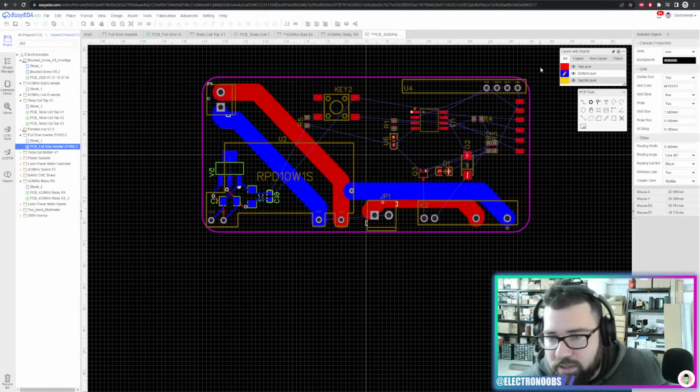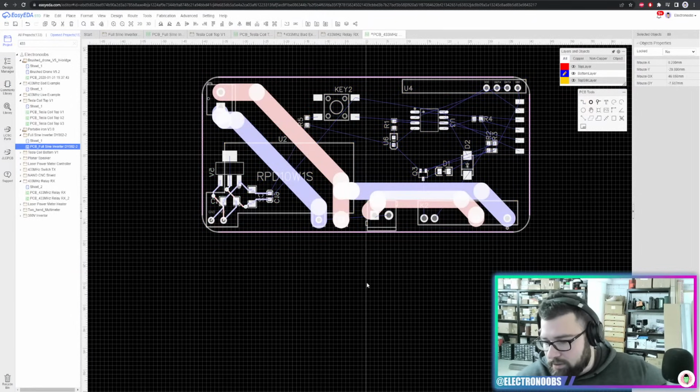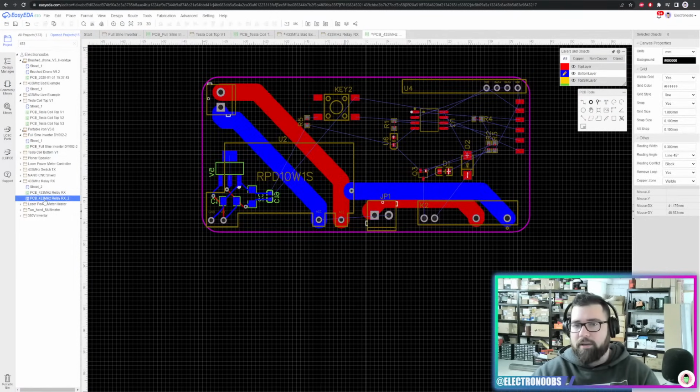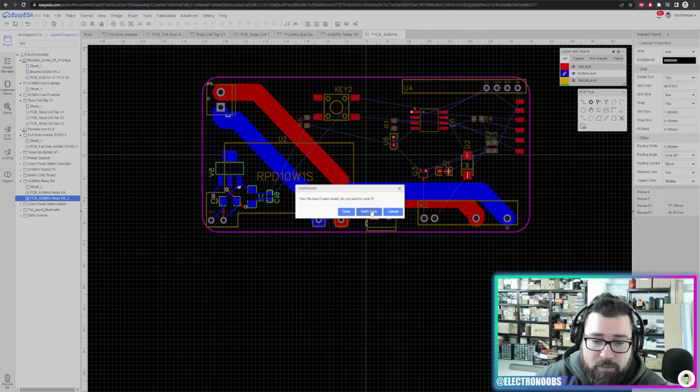So instead of just finishing this and losing a lot of time, because it's already almost 3 o'clock here in Spain, I will just skip and jump directly to the PCB that I've made for this project, which is this one here. And on this PCB, I'll explain some tips. Then we go to the high power one, which is this one. I'll explain some more tips and so on.